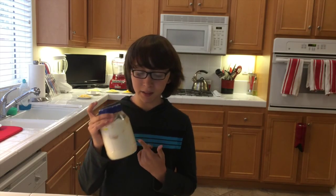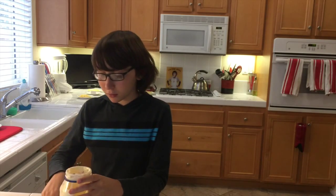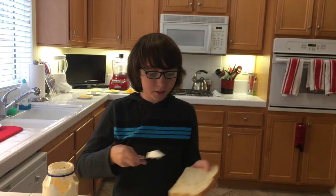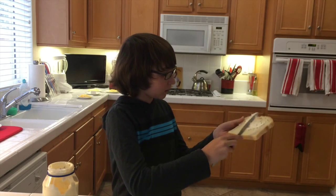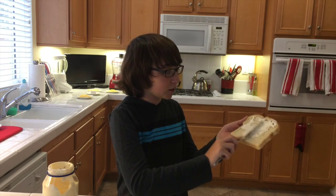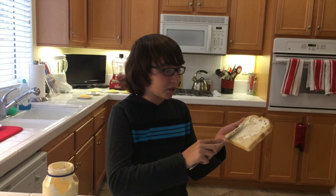But as you guys probably know in Hacks, we don't do just basic. This first trick for making grilled cheese is instead of using butter as your fat, use mayonnaise. Take a little bit of your mayo, put it on a knife, and just spread it across the bread — just a little bit of a spread. This is going to act as your fat instead of the butter, and it's going to give it a little bit of extra spice and make it really flavorful.